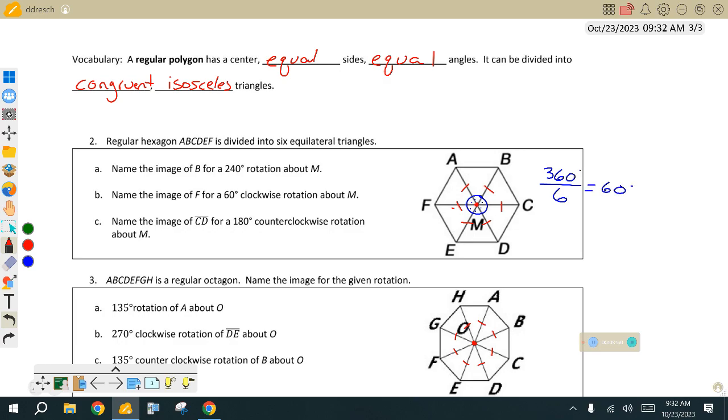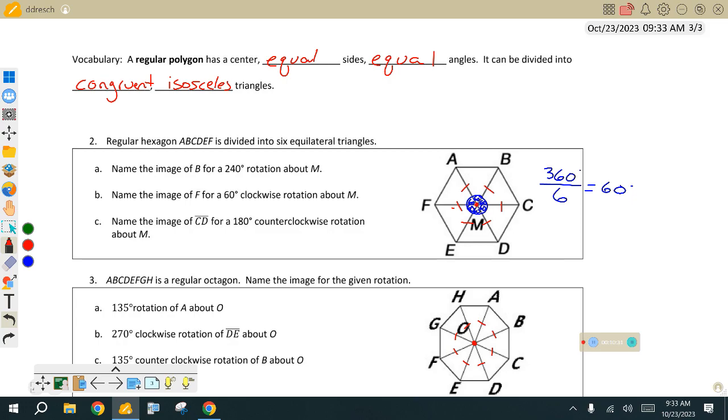So what that means is, right here at the center, we have a whole bunch of equal 60 degree angles, don't we? Now you don't have to put 60, 60, 60 in there. Just realize each central angle is 60 degrees. So if we were to take our patty paper, trace this on there, and turn it 60 degrees, it lands on itself, doesn't it? That's what we were at. So now let's answer our question. This does have rotational symmetry. The rotational symmetry for this regular hexagon is 60 degrees.